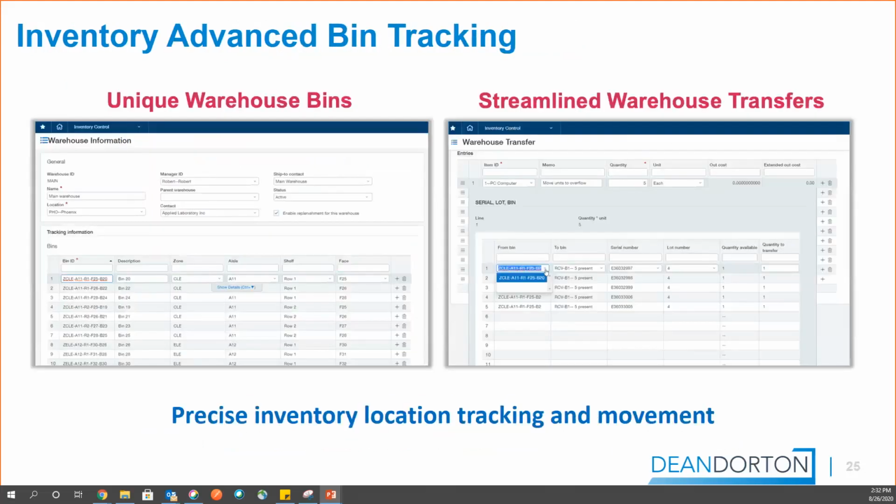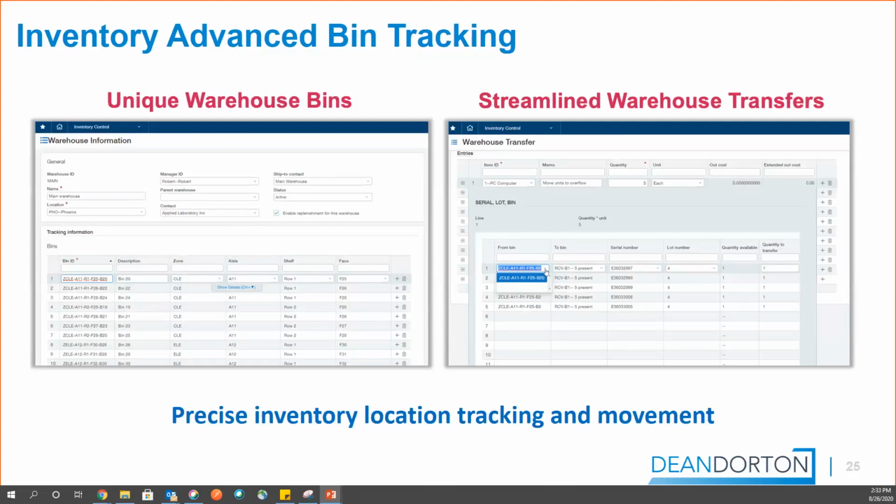Inventory's made some enhancements to bin tracking. So previously, the location of items in a warehouse was identified by aisles, rows, bins, or any combination of the 3. But there was no association between the 3. Now, bins by themselves pinpoint the specific location of items. Your users will know exactly where inventory is for putting away and picking, saving time and reducing errors.